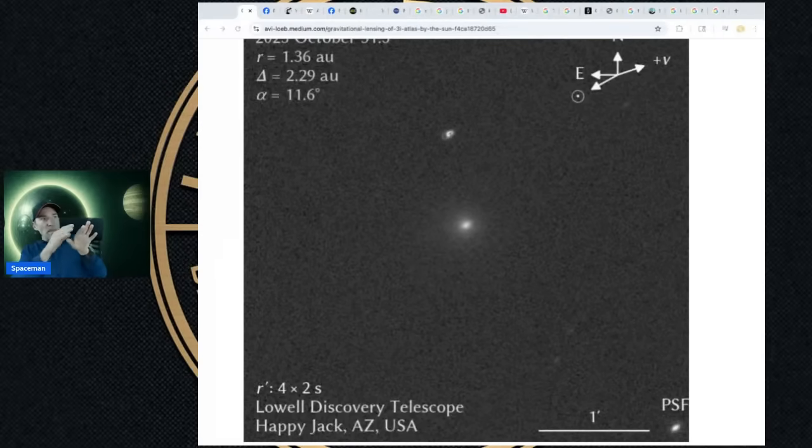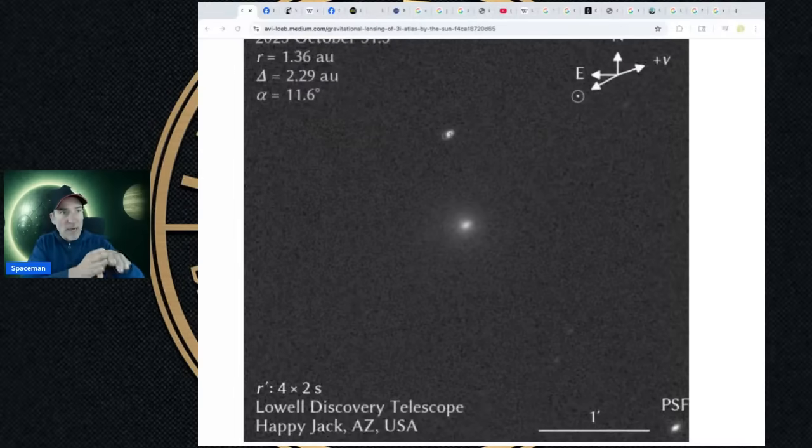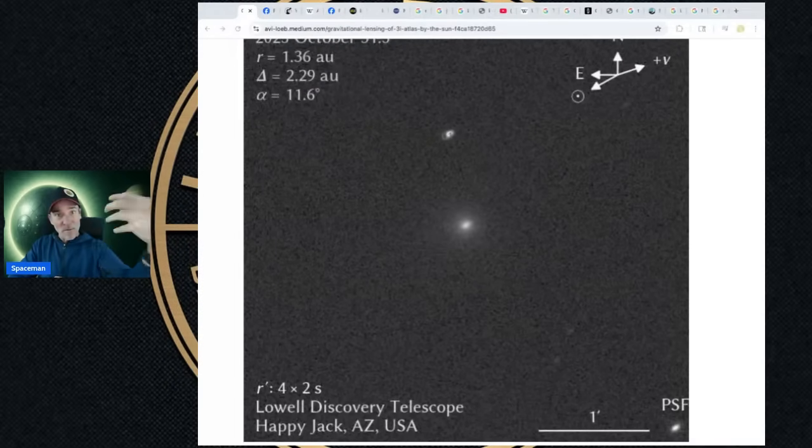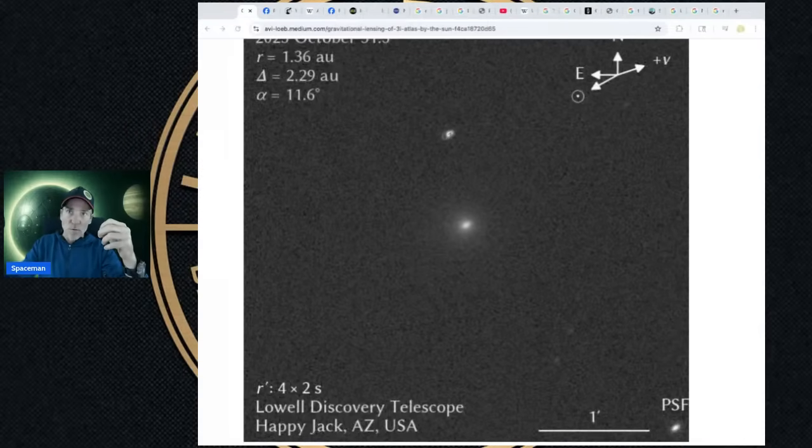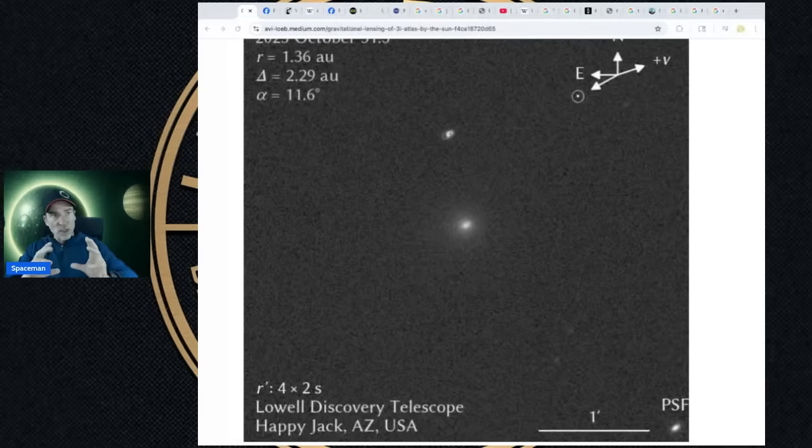He describes that based upon the change of trajectory with 3I Atlas, especially as it was passing the sun and it turned brighter, it became brighter blue as it was passing the sun, which is interesting. But if you study the electric universe theory, that could be explained pretty cool. I mean, the way that it's explained with the electric universe, I need to have somebody come on and I will ask them about all these anomalies in particular, and then they can give me their explanation, because I think it's pretty good.